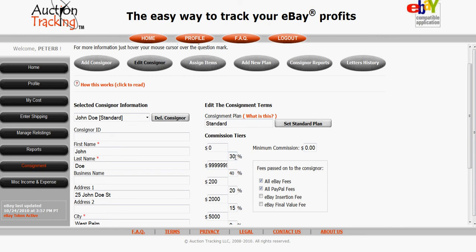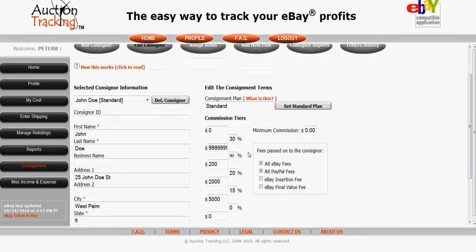The reason I did this is because I wanted to charge John Doe a 30% commission, so I would receive 30% of any sale for any item. And so that means that John Doe, of course, would be receiving 70% on any sale. I also decided to pass all the eBay fees and all the PayPal fees on to John Doe. So he will receive 70% of whatever the item sells for, minus the eBay and PayPal fees.